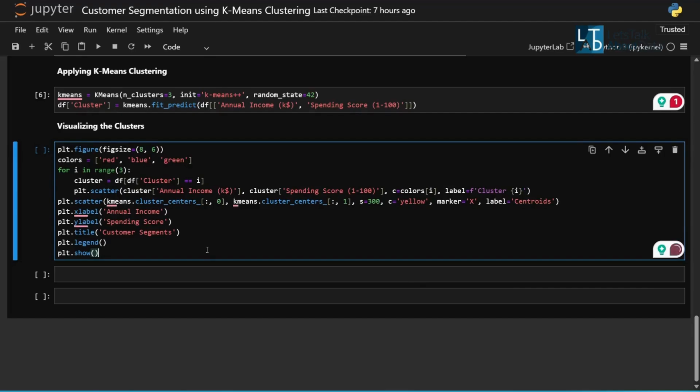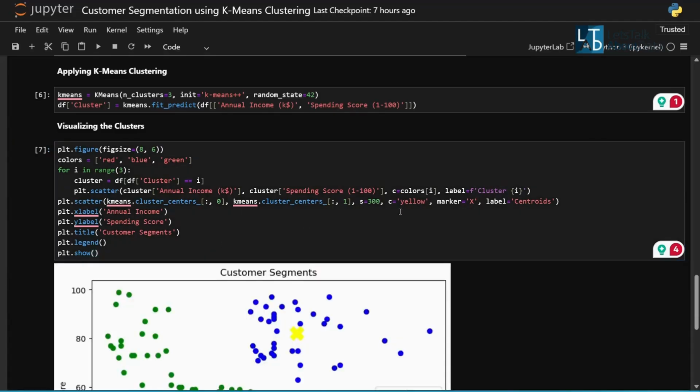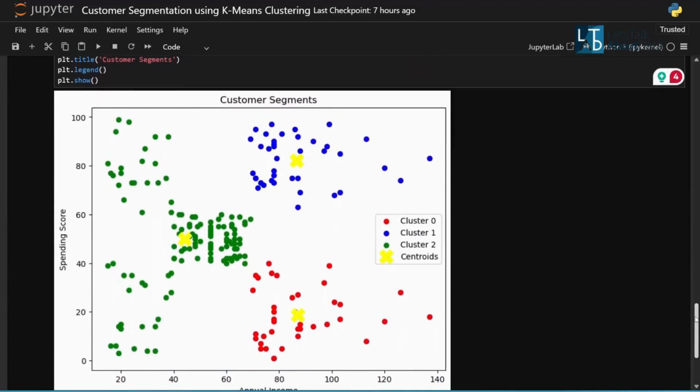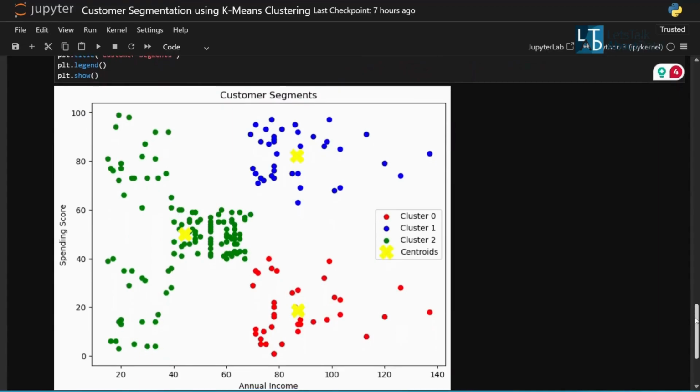Visualizing the clusters. Each color represents a different customer segment, and the yellow X marks the cluster centroids.